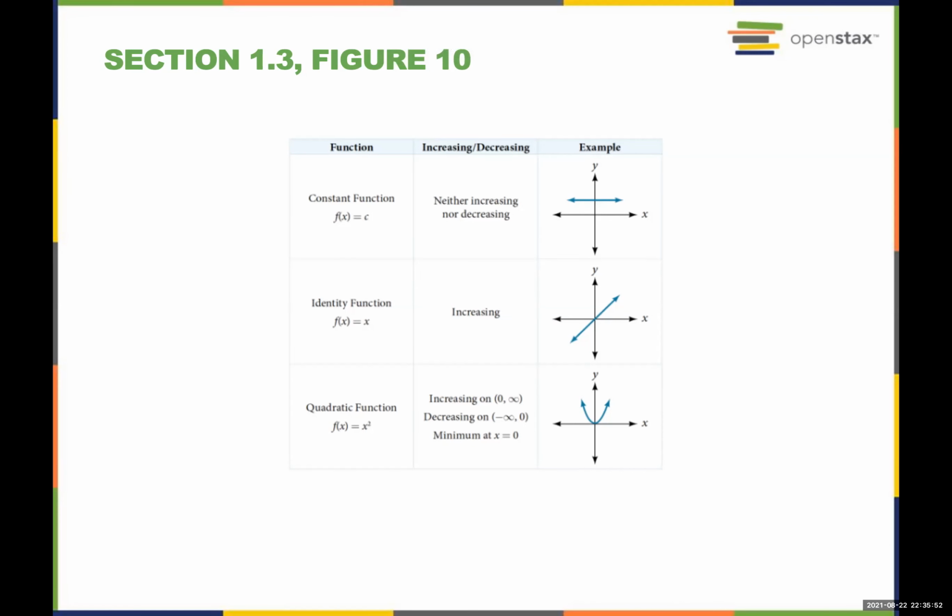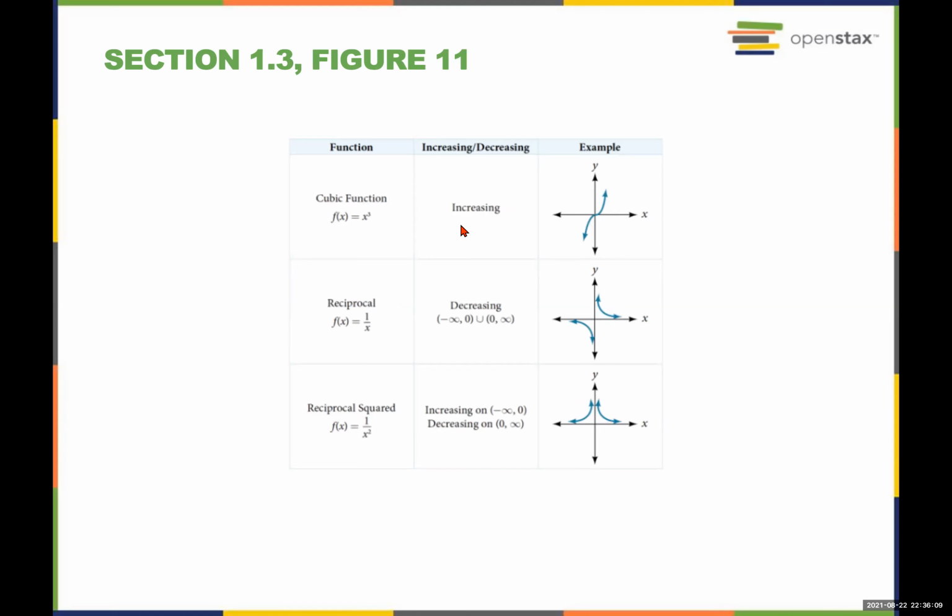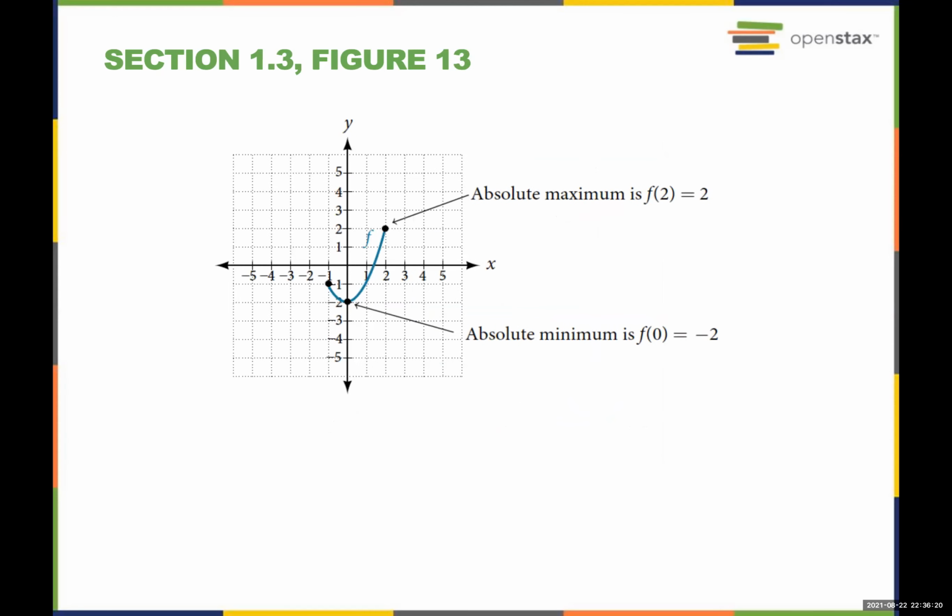Again, these are the functions with the increasing, decreasing. So with a constant, identity function, quadratic function, I want you to take a look at those when it is increasing and decreasing. Same thing with the cubic, reciprocal, and reciprocal squared. Also cube root, square root, and the absolute value function.